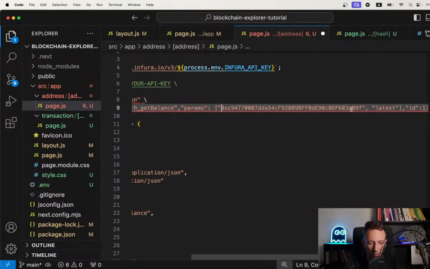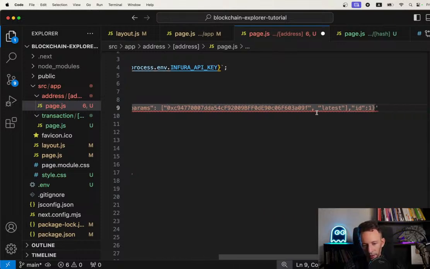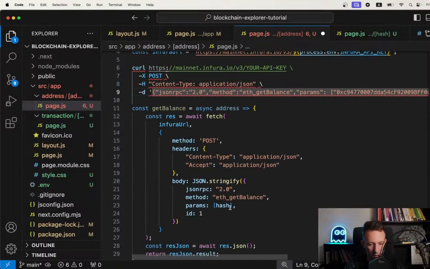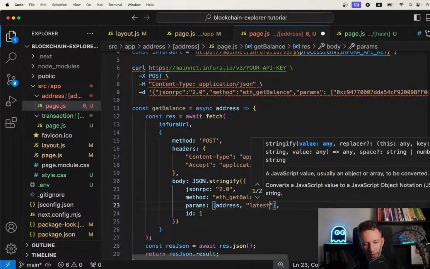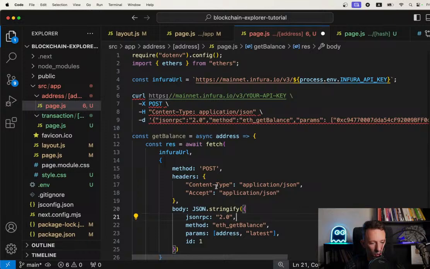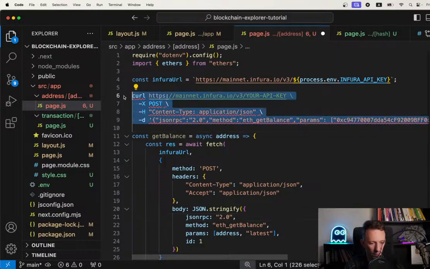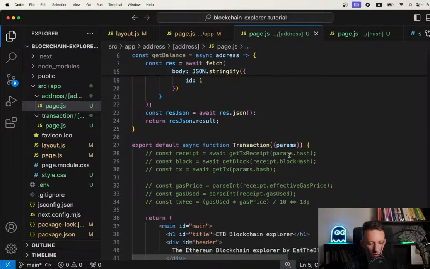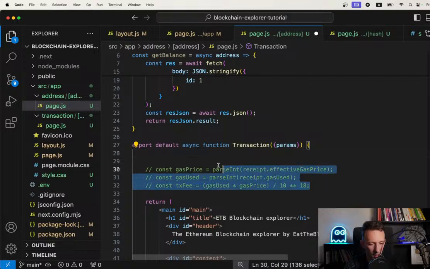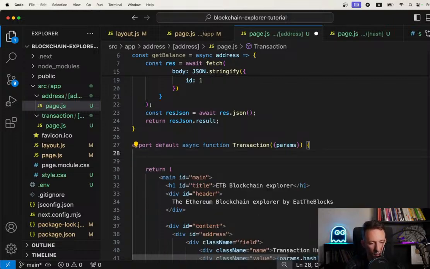So you have the address, then comma latest. Okay, so let's do this. Address, latest. Cool, and that is all we need. Okay, so let's get rid of that. So now I actually don't need any of that. Gas price, etc. I also don't need any of that.